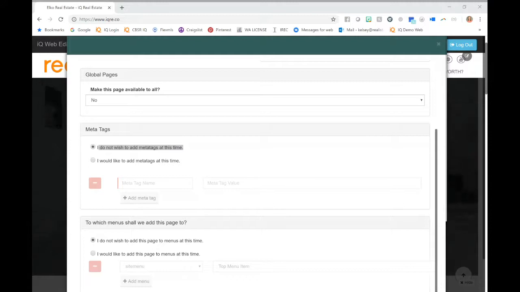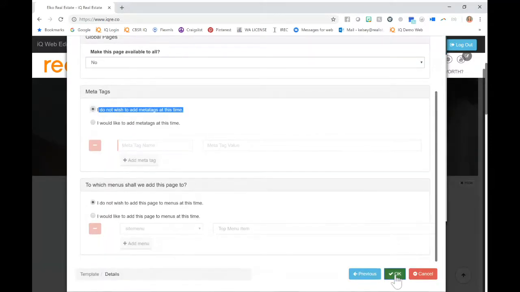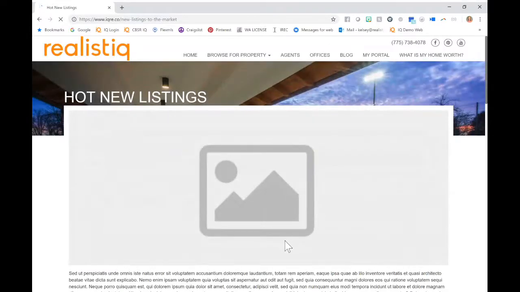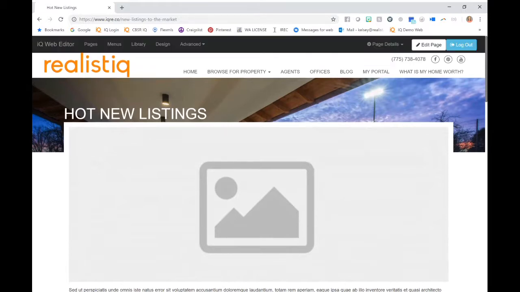So the next piece of this is clicking OK. Once you click OK, if you have an error, it's not going to let you off that screen. So if you're stuck on that screen, it means that you have something in your title or your description that it can't read or process. Scroll up, look at what you've entered in, and edit it, and then click OK. The page will then automatically generate.